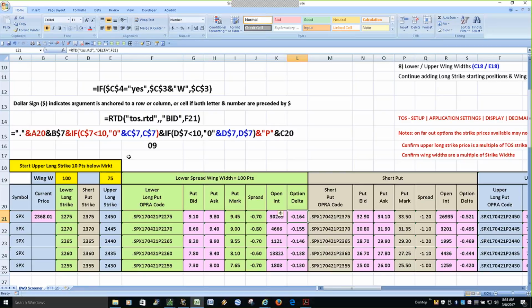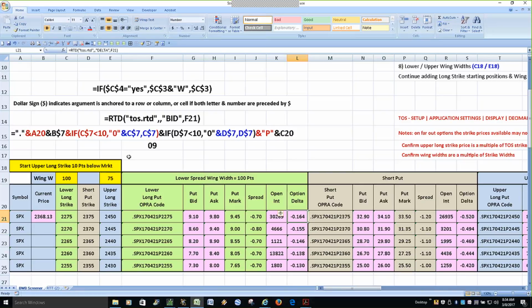So if you understand Excel, the key things to being able to use Excel are understanding this concatenation. If you understand that, if you understand how to create and use if statements, if you can use conditional formatting, that really helps in interpreting the output.